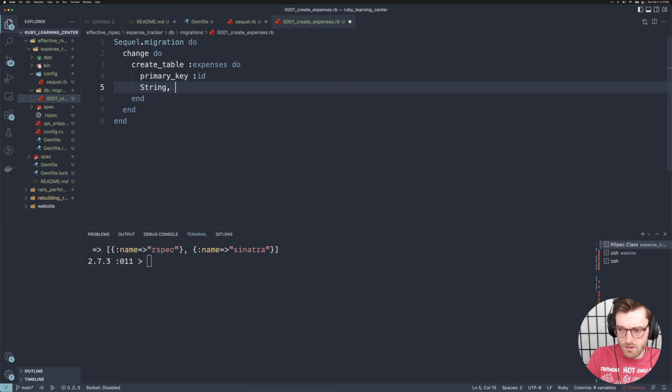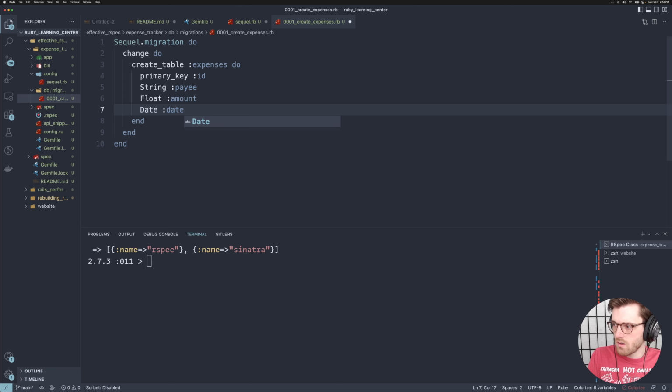Key ID. And date there. So we have that.